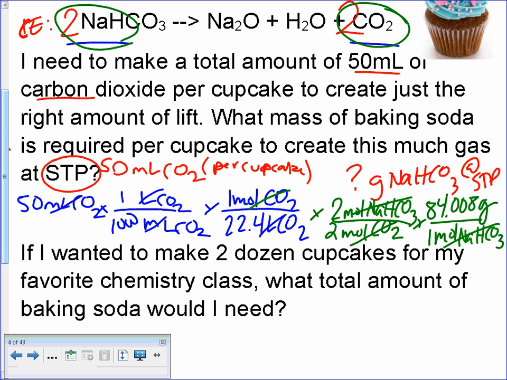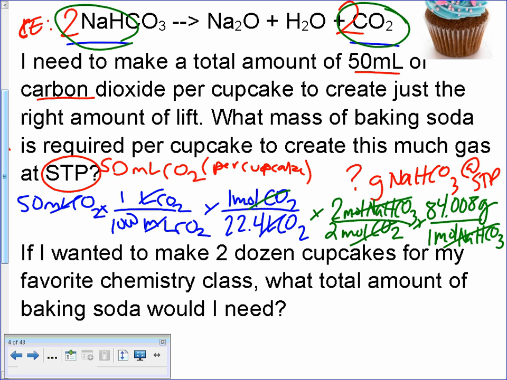How do you actually calculate this, though? We just have math set up. We haven't calculated a darn thing yet. Tell me how to do this in your calculator. And as you do it, do it in your calculator as you tell me. Divided by 1,000. Divided by 22.4.